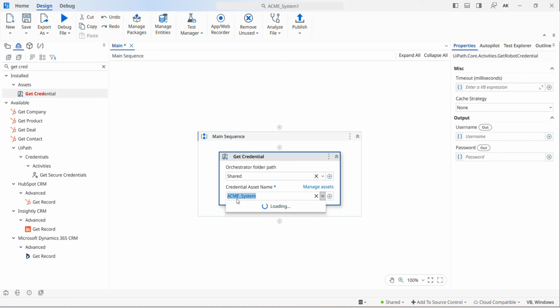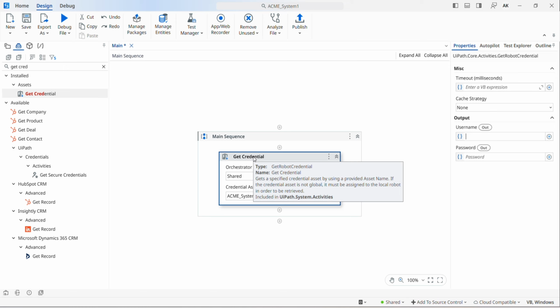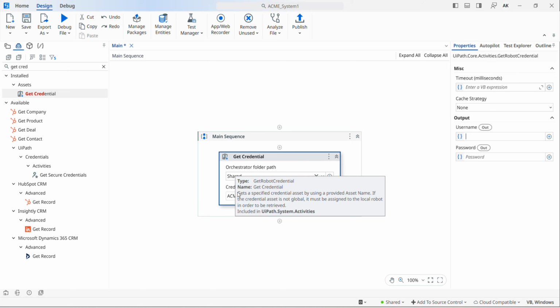Now we need to create outputs for the username and password, because we are fetching the username and password from Orchestrator, and they are inside this credential.